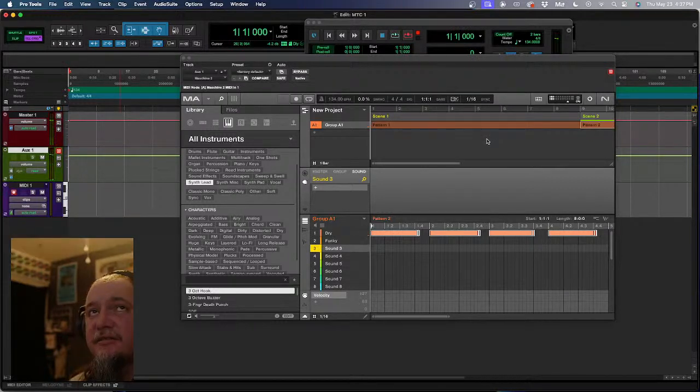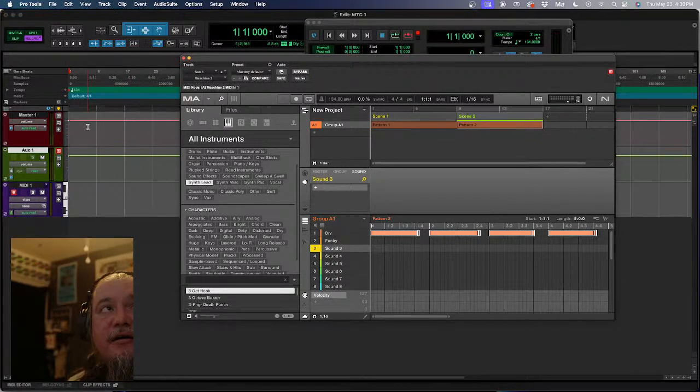As you can see, it automatically switches. It will not loop back and forth because it is not set up to do that. If I wanted it to loop, I'd loop it here in Pro Tools and then do that. But as long as I want the song to keep going, I can keep going back from 1 to 2.